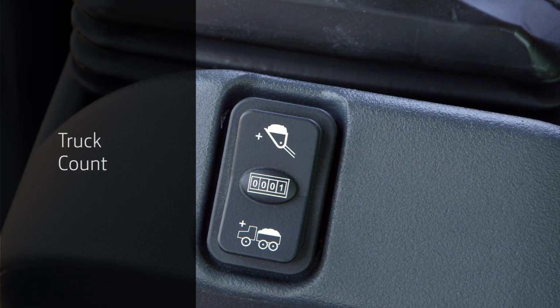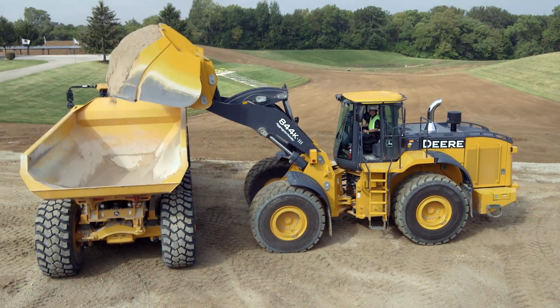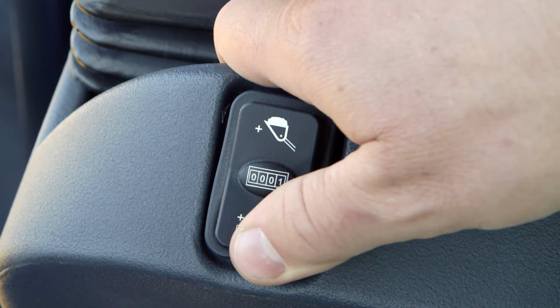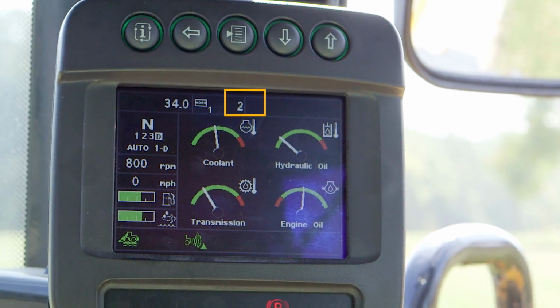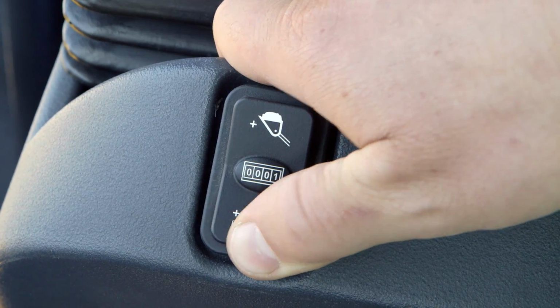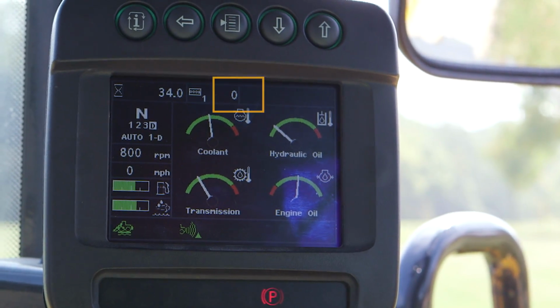The truck counter button allows the operator to keep track of the number of trucks or bucket loads via the monitor. Press the bottom section of the button and a count is added to the total count. To reset, press and hold the same button until the counter clears.